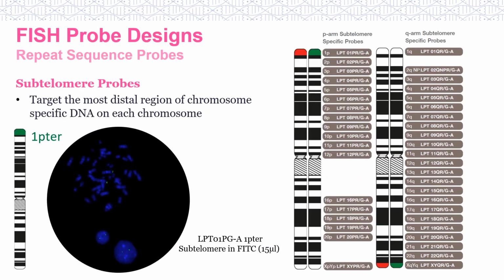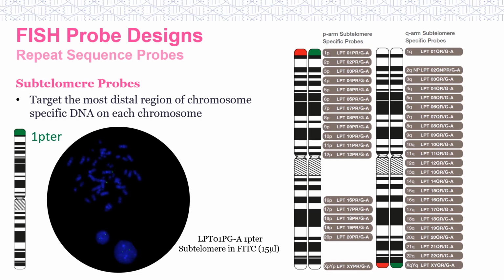The other type of repeat sequence probe targets the subtelomeric regions of chromosomes. As their name implies, subtelomere probes are located in the most distal regions of the chromosome arms. OGT's CytoCell subtelomere-specific probes, or LPT probes, help identify 41 of the 46 human subtelomeres, excluding the p-arm subtelomeres of the acrocentric chromosomes. The X and Y chromosome p-arms share the same subtelomere clone, as do the X and Y q-arms, due to the pseudo-autosomal nature of these regions.